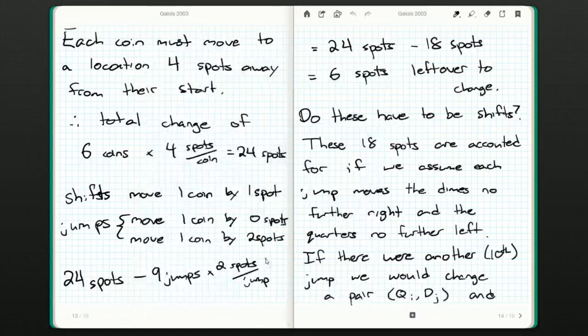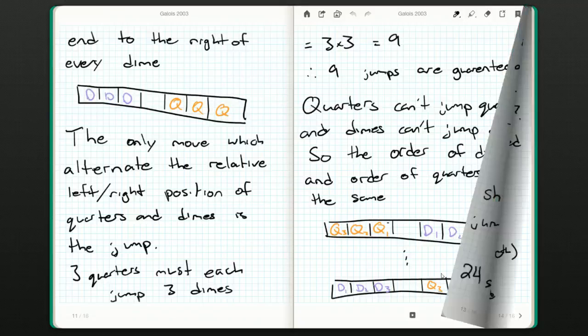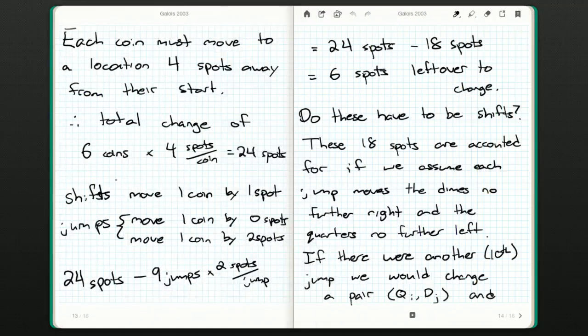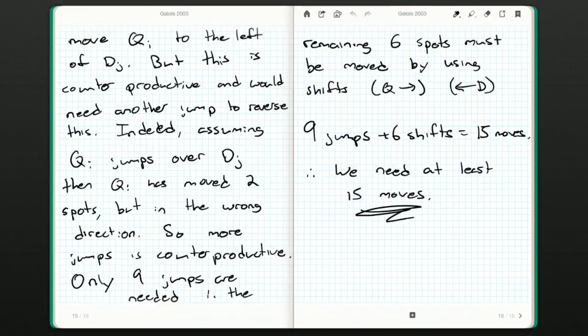So that was a very interesting little game. And I probably could have cleared things up a little more if I'd said not that they need to move 24 spots, but that each quarter needs to move 4 to the right, and each dime needs to move 4 to the left. And that might have cleared things up a little and made this a little easier to read. So I might lose a style mark or something, but for the most part, the answer is there.